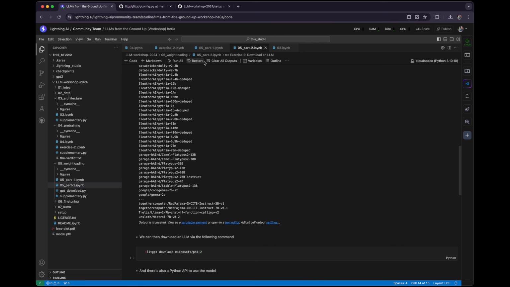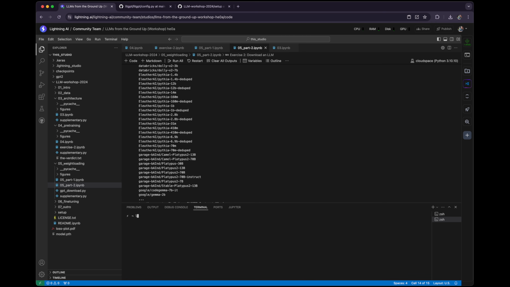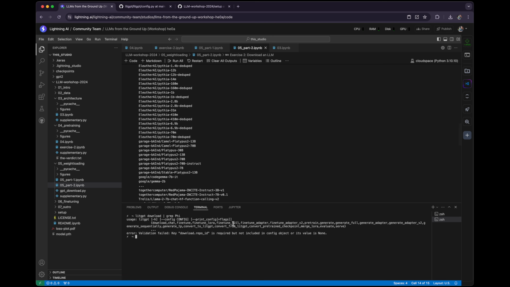So how you would do that is, let me just use the terminal. It's a bit easier than doing these things in a notebook. litgpt download, let's say grep Phi. I forgot, I should type list here.